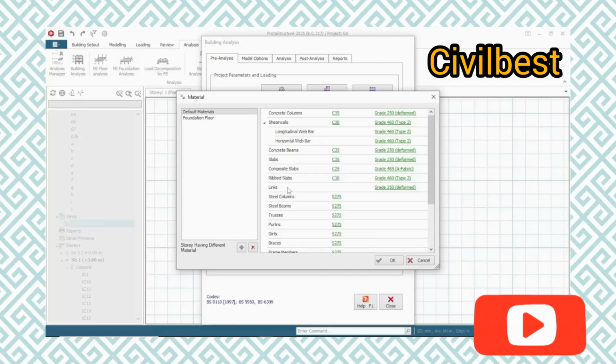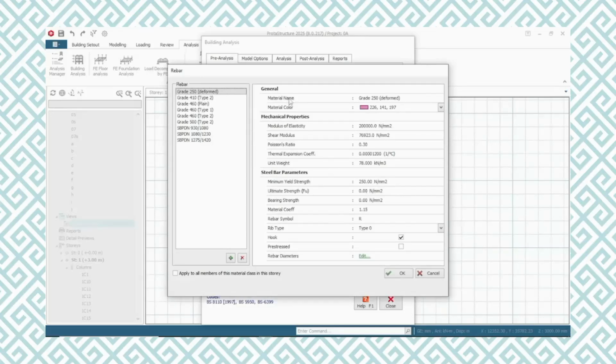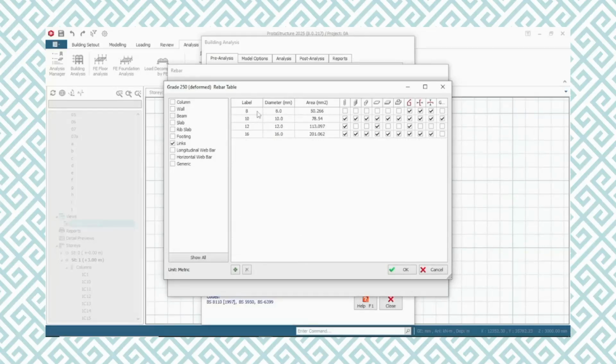When you are selecting the concrete grade, it's always best to use a weak grade to design, so that when you get to the site, no matter how careless they are, it wouldn't cause any effect. It's better than when you use a high strength to design, then you get to the site and due to lack of supervision, they use a very poor concrete grade to do the work. Then later on there will be problems.